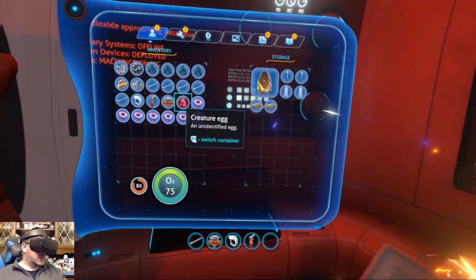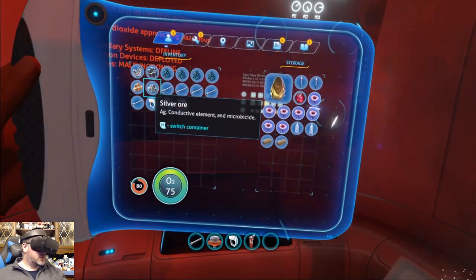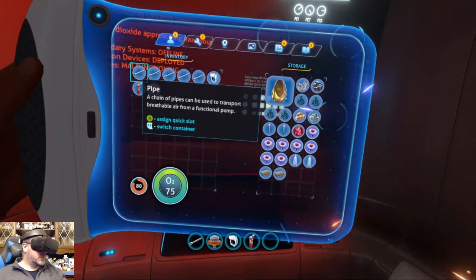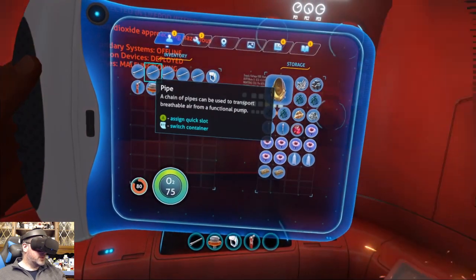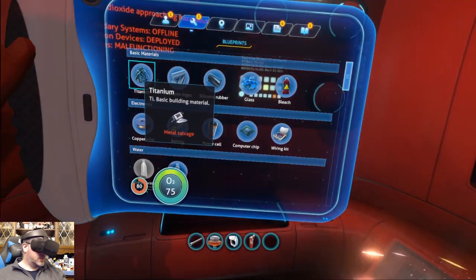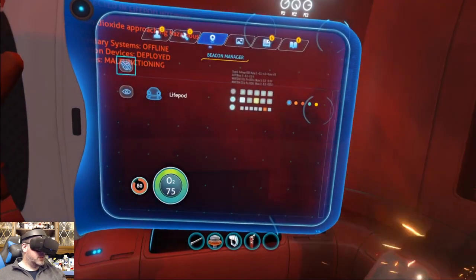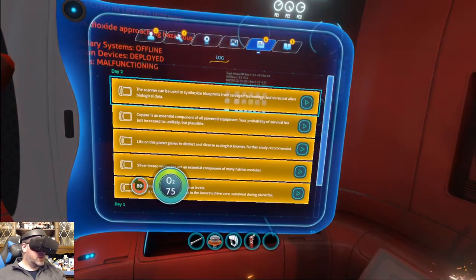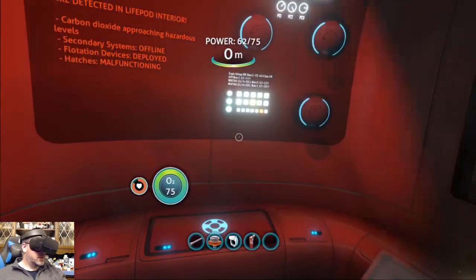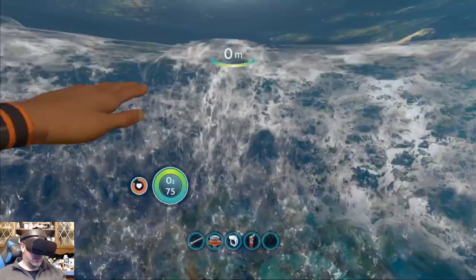Alright, so let's switch containers on all of these items. Some silver, some gold, some quartz, some lead, lots of titanium. So we got lots of items in there now. I'm curious now, let's see. We've got basic materials. We don't have the ability to build that yet, that's fine. Just got a beacon manager, photo manager, scanner can be used to salvage blueprints, all right. So let's climb back up this ladder, take another dive.